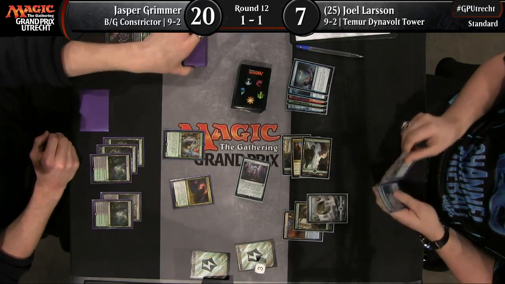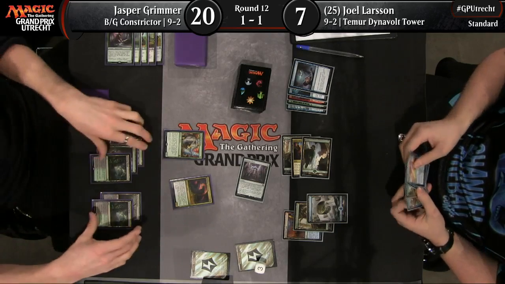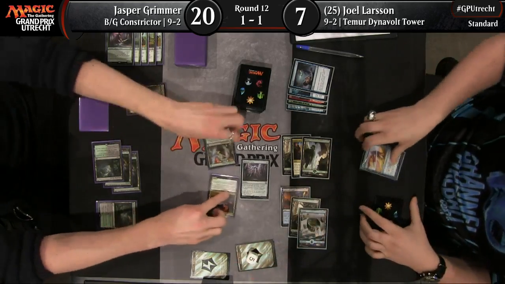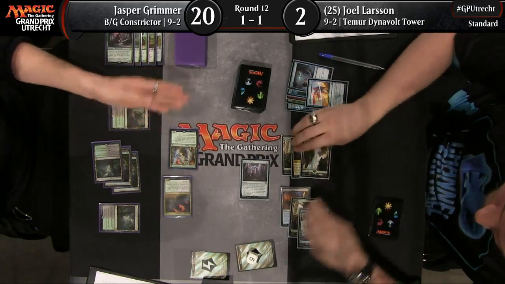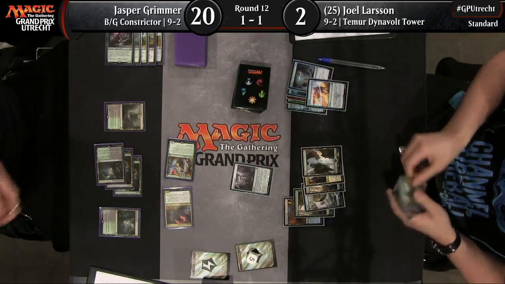Almost, because the Hissing Quagmire plus the creatures on board make him die. But what he can do, he has a Disallow to counter the activated ability here to survive, and that's exactly what he does. Swings in for 5. Jol Larsen down to 2 though. He now has enough energy to be able to kill off another creature. Yeah, that was a sweet play.